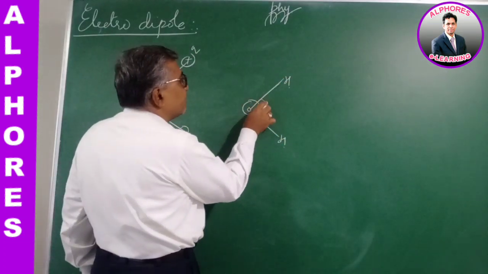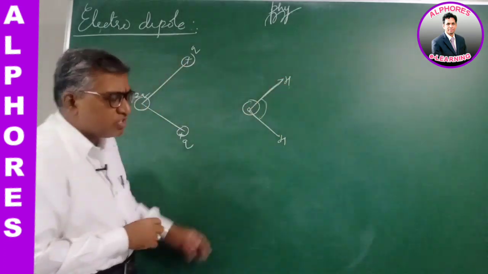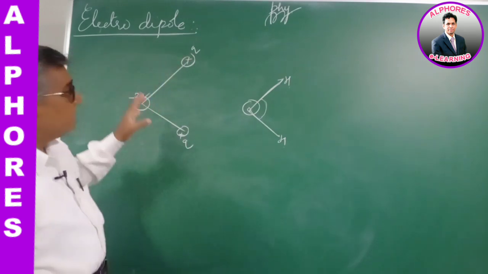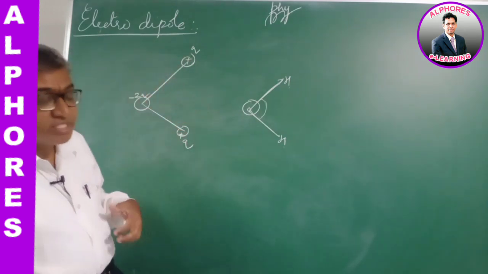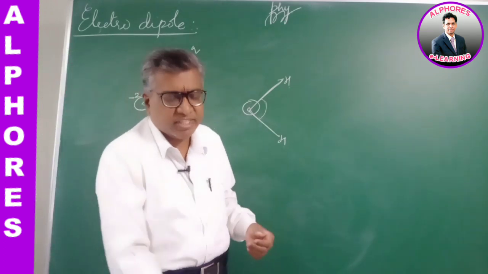Right? Separated with some angle between them. So this is one dipole, this is another dipole. We come across many such molecules in our daily life. So it is a combination of two dipoles, a quadrupole. There are molecules which are a combination of many dipoles together like this.